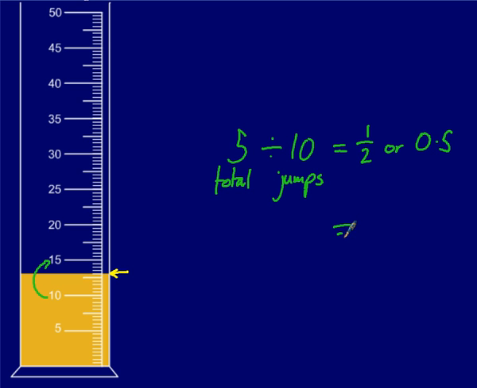Next one, this reading down here. So I go up from 10 to 15. That's the total jump that I want to make, and I need to work out what each little step would be worth in between. Well, there's 1, 2, 3, 4, 5, 6, 7, 8, 9, 10 jumps that I need to make. 5 divided by 10 is 1 half or 0.5. If you thought that 5 divided by 10 was 2, that would be wrong. 5 divided by 10 is a half or 0.5. 10 divided by 5 is 2. So that means that each little tick mark is going up in 0.5s or halves. So I'll count it up. 10 and a half, 11, 11 and a half, 12, 12 and a half, 13. The reading is 13.